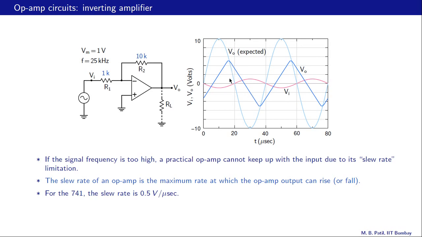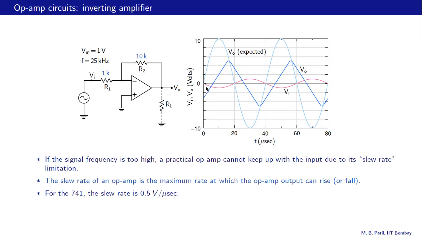What is this voltage difference? Each division here is 2 volts, so it is 2, 4, 6, 8, about 10 volts from there to there, and this time is 20 microseconds. So delta V is 10 volts and delta T is 20 microseconds. So 10 volts divided by 20 microseconds comes to half volt per microsecond, and that is exactly what the slew rate of the 741 is.